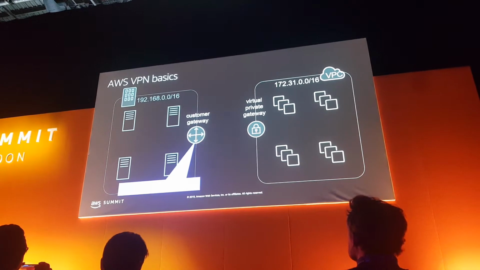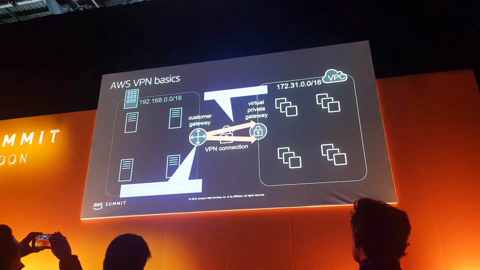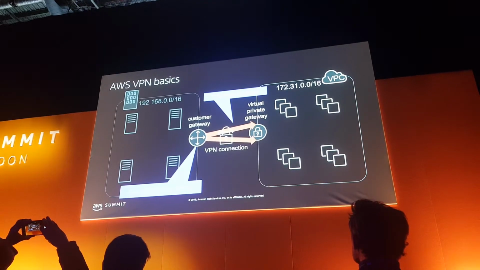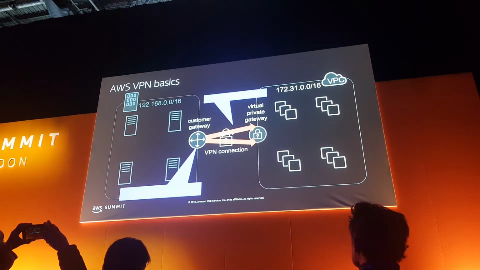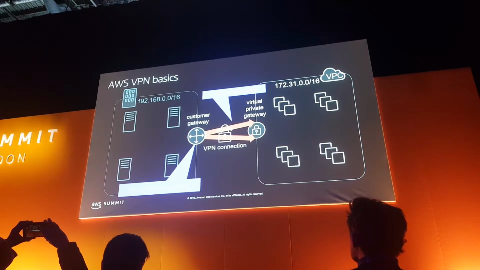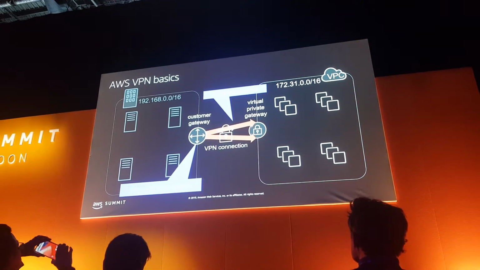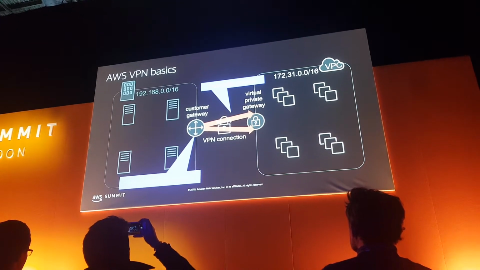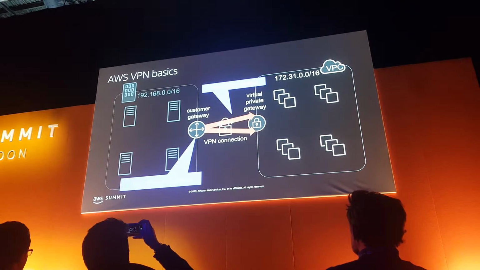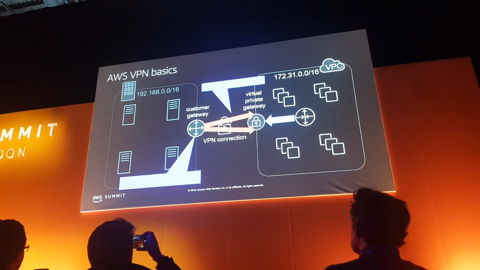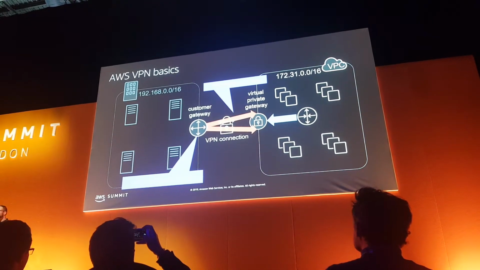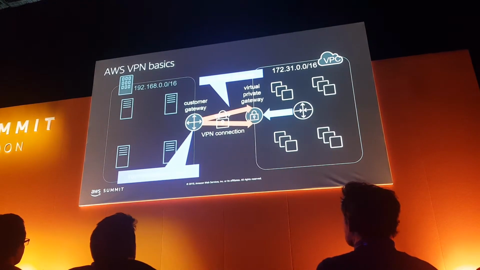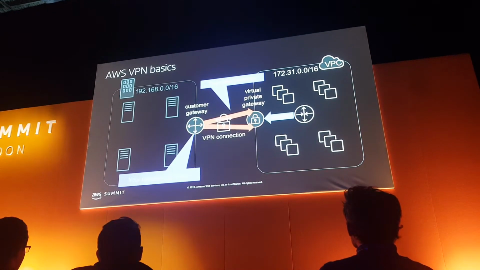So once you have those two endpoints, you can create your first connection, and each VPN connection actually consists of two separate IPsec tunnels. The reason there are two separate tunnels is because we give you two separate VPN termination endpoints in different availability zones for high availability. Finally, if you're not using a dynamic routing protocol like BGP, for example, you would have to update the routing table inside the VPC to tell it how to reach the on-premise range.